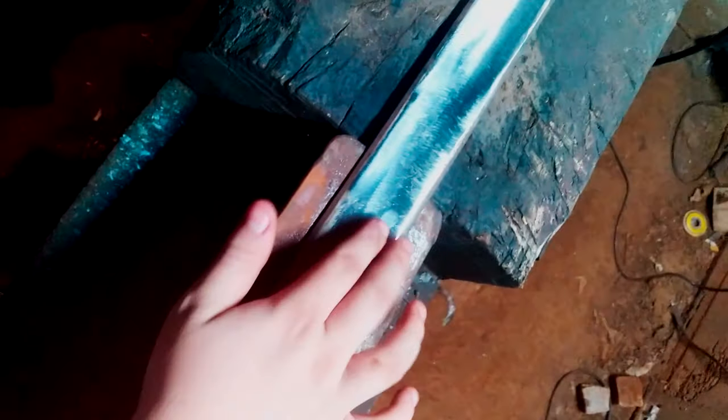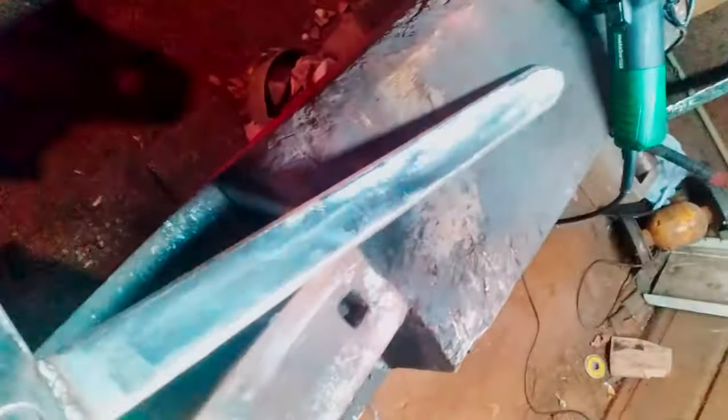All right, I just cleaned this side. You can see it is very shiny. It is very smooth. And just for comparison, I'm gonna flip it over here. So that's what it used to look like. Still shiny, but dingy. It's not smooth, it's got that rust on it, just that surface rust. But I took all that off. Now it gleams like a mirror. Now I'm gonna do that to this side.